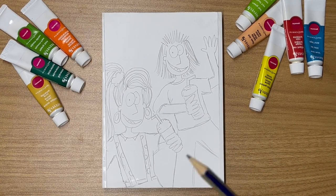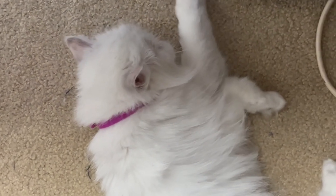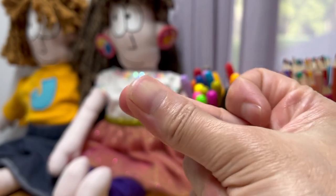So I like how this is looking, but I think I'm going to change it just a little bit because it is so hot today. I'm going to do a theme based on summer, so.